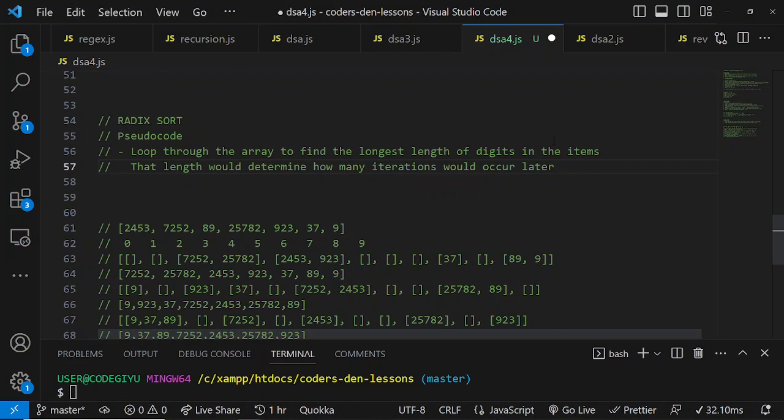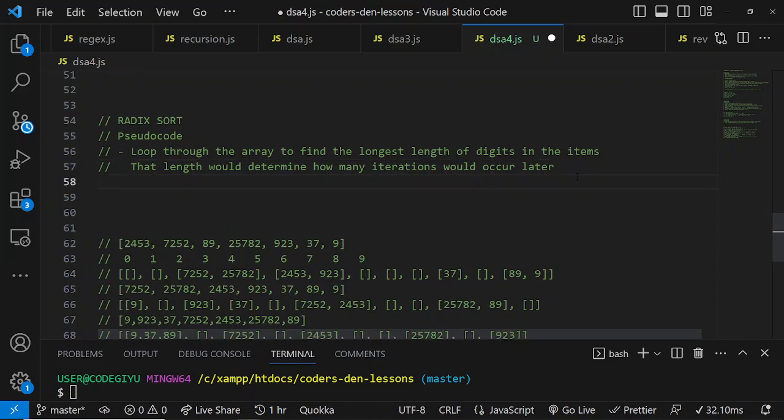I started trying to write the pseudocode for radix sort. First thing, look through the array to find the longest length of digits in the items. That length will determine how many iterations would occur later.